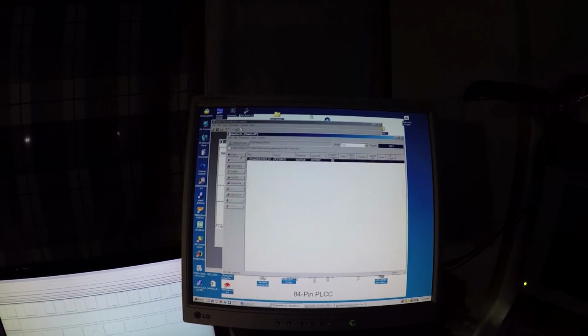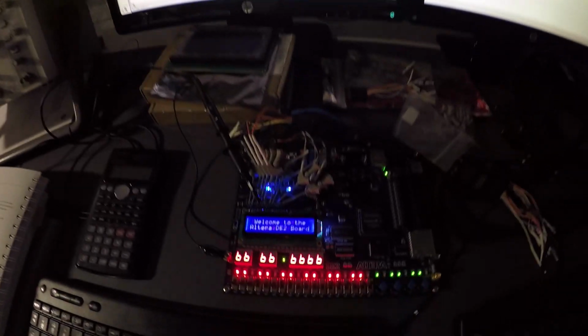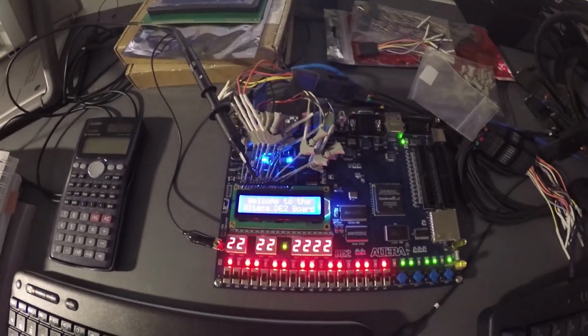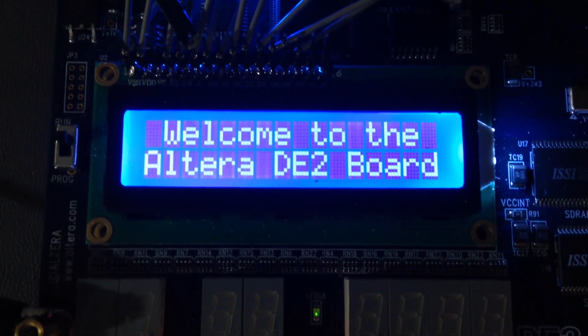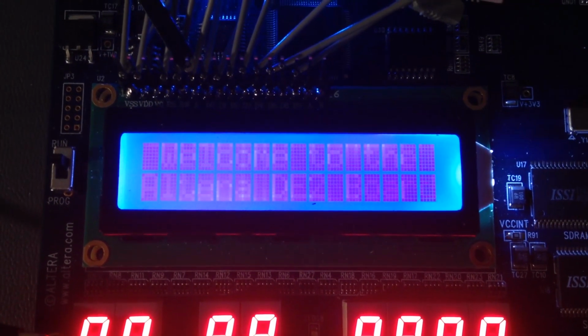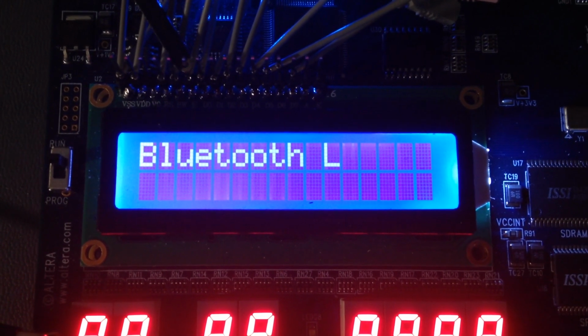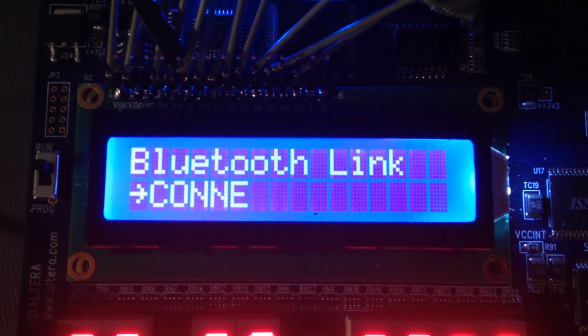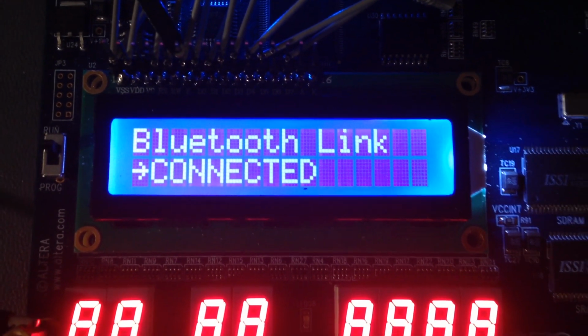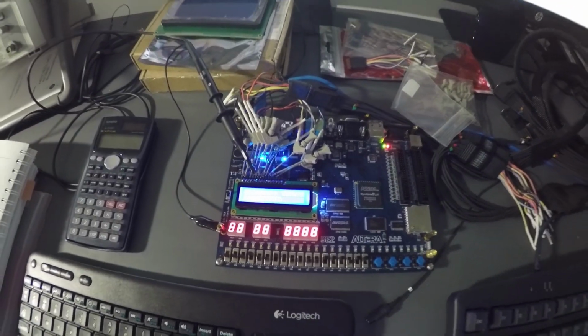Okay, so we're set up and we're ready to load the hexadecimal value for that 400 hertz enable line. So let's program that and watch as it displays that sequence onto the LCD display of the DE2 board. So here we go, programming now. There it goes, just finished. Wow, you can see how slow it is. And that's the 5 hertz that's being generated for each of those states.